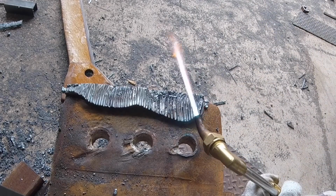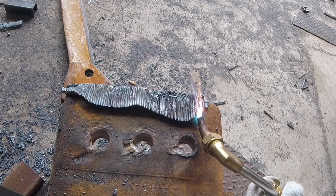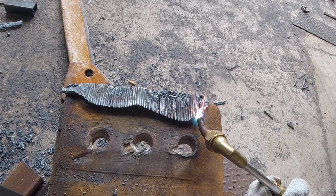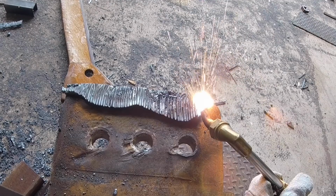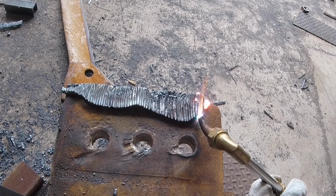Got it up to about 30 some pounds or so. I'm just underneath 40. Probably works a little better once it gets warmer.